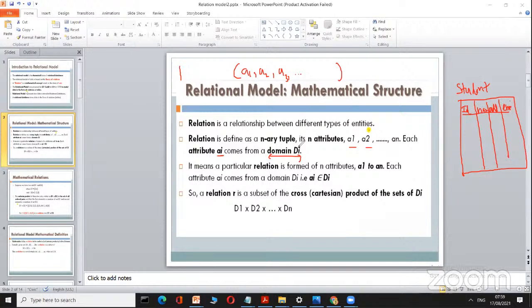Now these attributes belong to a certain domain.